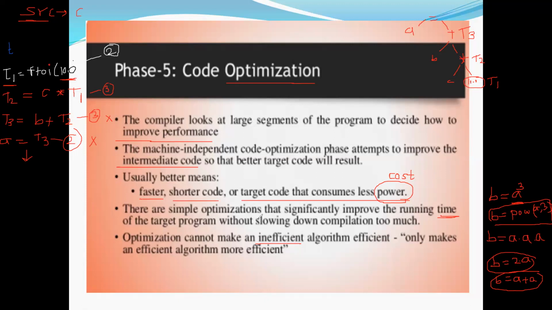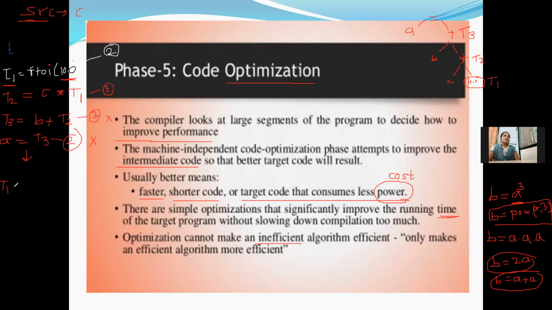Okay, so here let us reduce this code now. So how to reduce? For that, I can perform two reductions. First, instead of storing this result in T1, I can directly multiply it with F2I 10.0. So that is my first step. How is it achieved? I will do it like this.